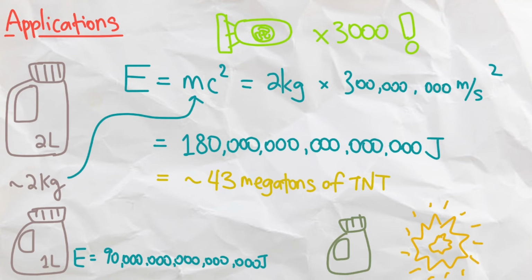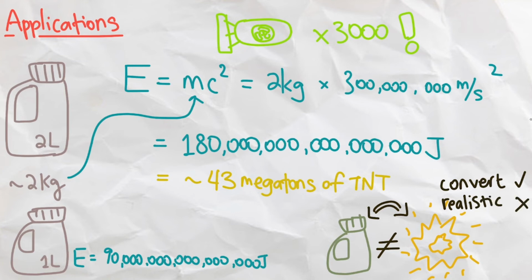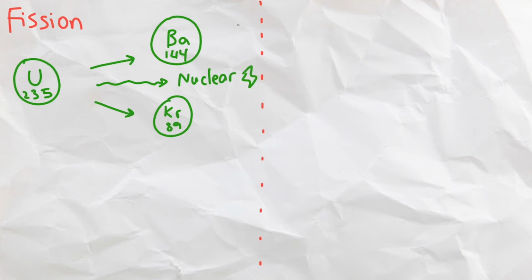Not quite. We can't magically convert milk into pure energy, not even with the pressure and temperature from the core of the sun. This equation simply tells us that all mass and energy are the same and can be converted. A more practical example is nuclear fission, where the atom uranium-235 is split into smaller and lighter atoms, along with nuclear energy.